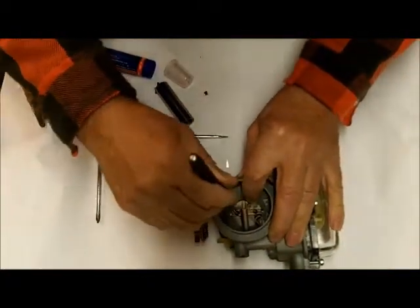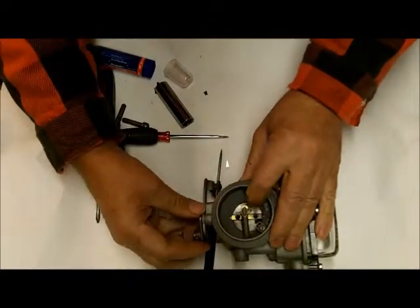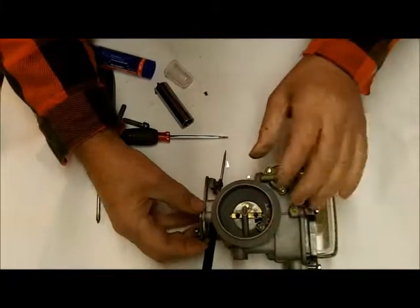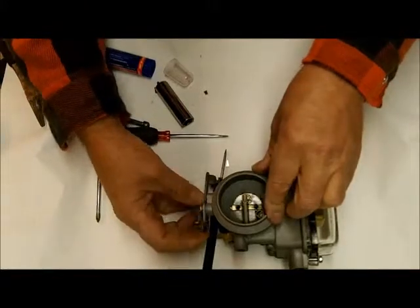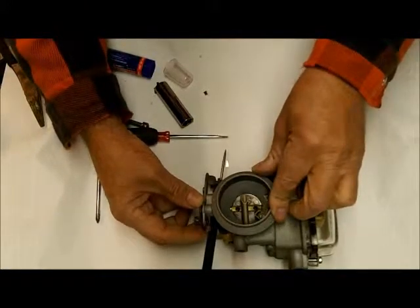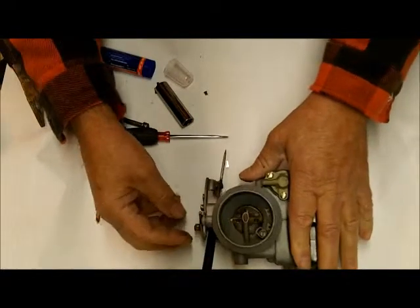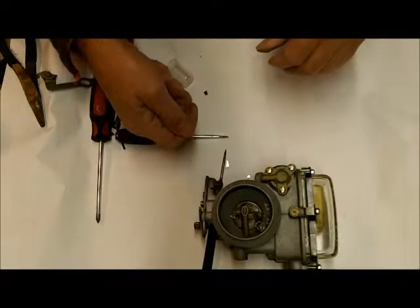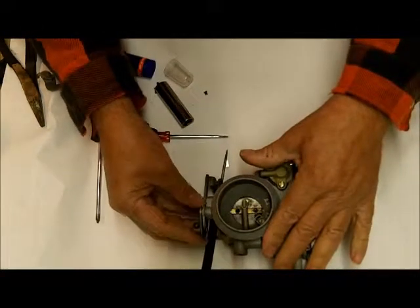I've done several. I like to hold that down so it gets nice and centered. Before I put the screws in — see, now it's not catching. What was happening with the end play is it made it catch in one little spot and it would bind like that. You need your choke to move as freely as possible, or you're going to have trouble with the choke wire getting bent up and things like that. But this feels really nice — I think this is going to be a nice, clean repair.